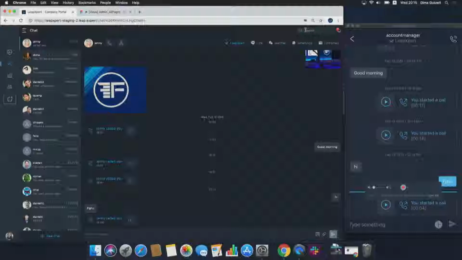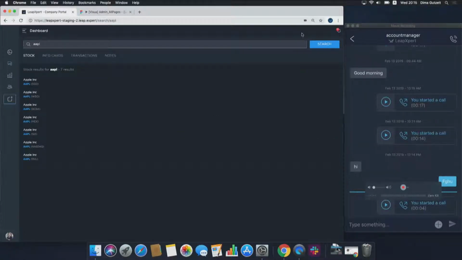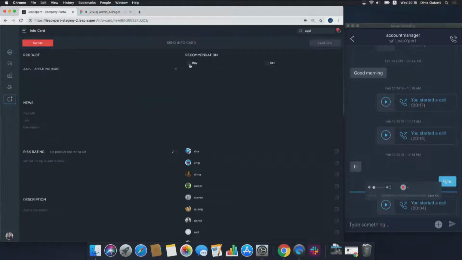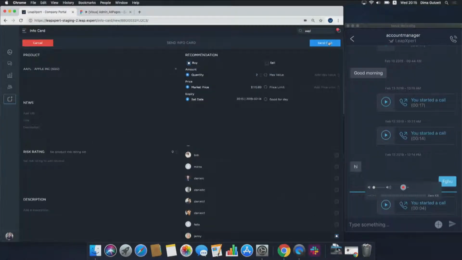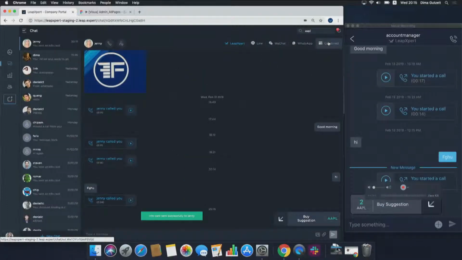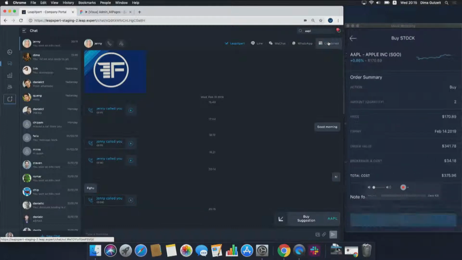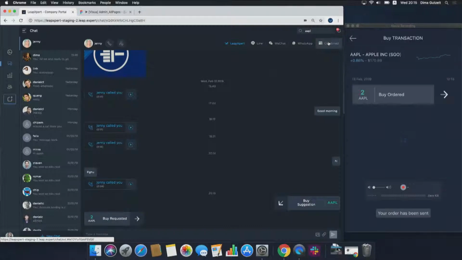Now let me show you one of the unique features we developed especially for financial institutions. When I want to send a stock buy suggestion to my client, I search for a ticker, we interconnect with stock APIs, I select a stock, and I choose a send stock action as a buy recommendation of 2 shares to my client. Send. Client received the suggestion and can act upon by agreeing to buy. Buy, send, confirm. This simple example shows additional value we can bring in addition to recording and monitoring of multiple communication channels. However, the main focus is compliance.